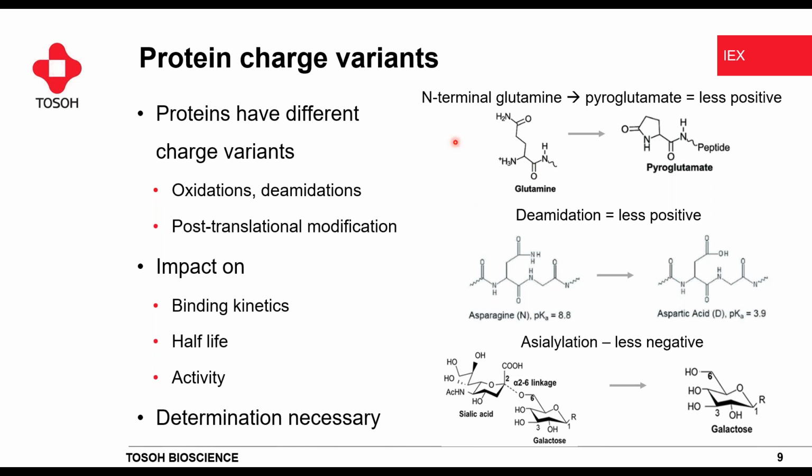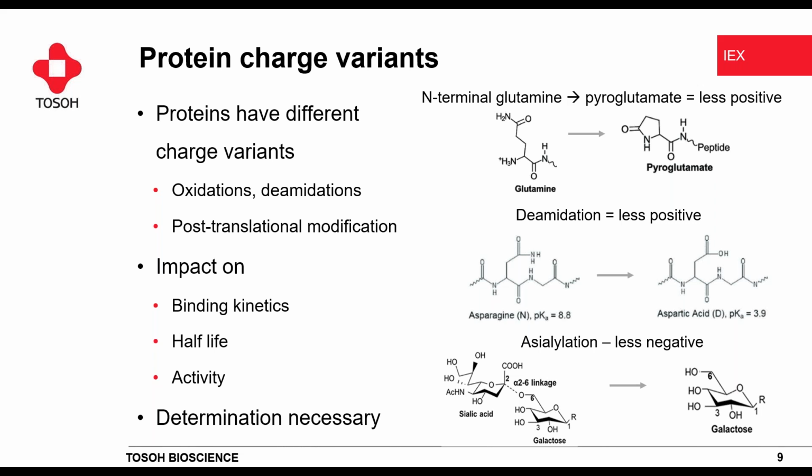You see here on the right side an example of what these modifications mean. You have the cyclization of glutamine that leads to pyroglutamate, and this leads to a less positive protein. The same is true for deamidation of, for example, asparagine to aspartic acid, which also gives a less positive protein. This deamidation often occurs at higher temperatures or at a pH above 10. So if you're using normal physiological conditions, this shouldn't happen. But always think about how to store your sample, how you treat your sample in between, and what might happen because of this treatment.